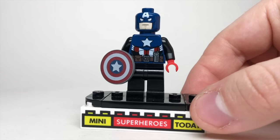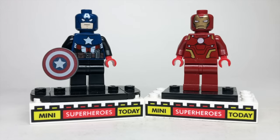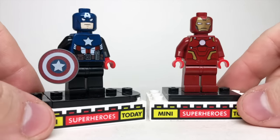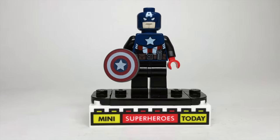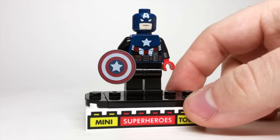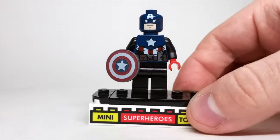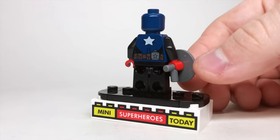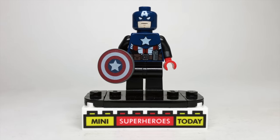The journey begins back in 2011 at Toy Fair, where we got our first-ever Captain America and Iron Man — the first LEGO Marvel minifigs introduced to get fans excited about the new theme. There were only 125 of each made. These two are not on the lanyard, so they would have been given to employees, with an estimate of around 500 total Captain Americas out there. Interestingly, the first-ever LEGO Captain America wasn't even Steve Rogers — this is based on Bucky, when Bucky became Captain America in the comics. He's got a completely unique shield piece, great printing on the front and back, and a completely unique headpiece, making this figure rare, exclusive, and an awesome piece of history.